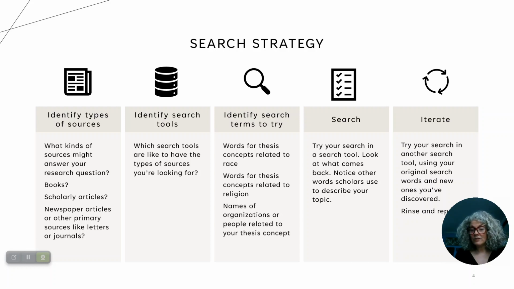And then when we search in each of our search tools, we're going to look at what words the scholars are using to describe your topic. And we're going to add them to your search phrases that you're going to try. Then we'll iterate your search in each of the search tools we're going to talk about.